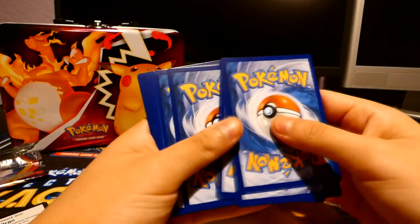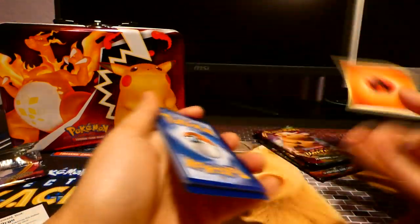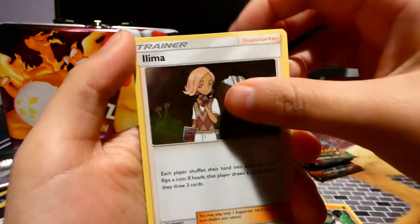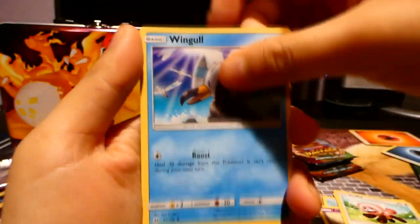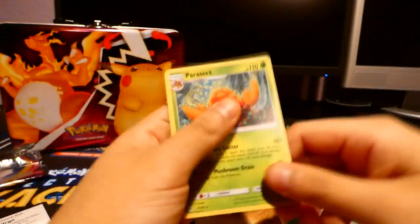Alright, 1, 2, 3 to the... That's 3, right? Yeah, 3 to the front. And we get rid of the Fire Energy. Alrighty. We also have a Passaman into a Galima. You go into Spinda, Shellder, Zubat, Popplio, Stuffle, Wingull, a reversal of Poliwag, and at the end we get a Parasect.